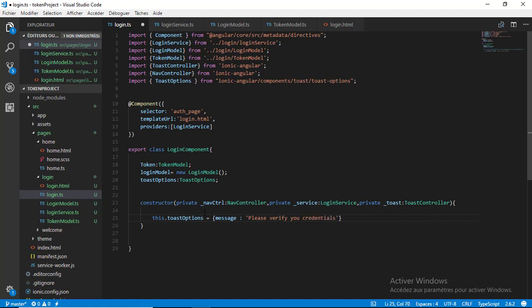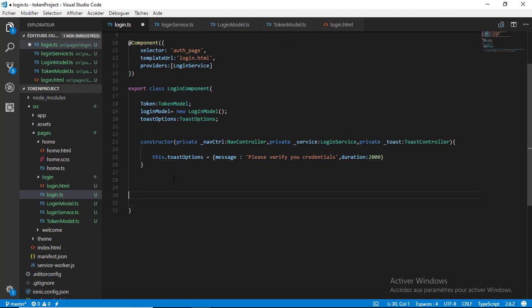So when the user enters invalid credentials, this toast will be displayed and will notify the user. The second option is the duration. The duration will be 2000 milliseconds, which is 2 seconds, and that's all for the toast options.